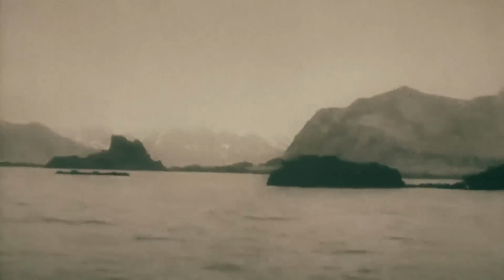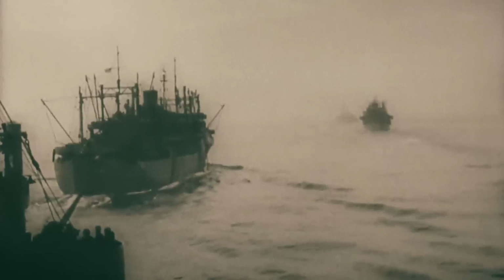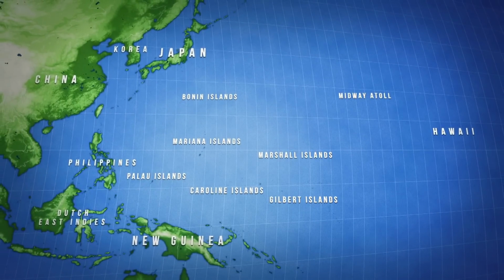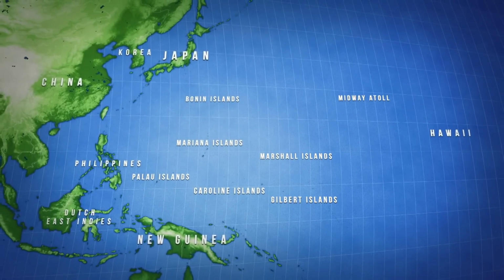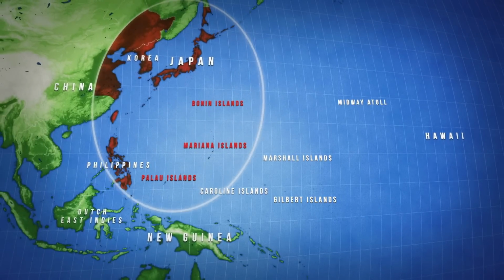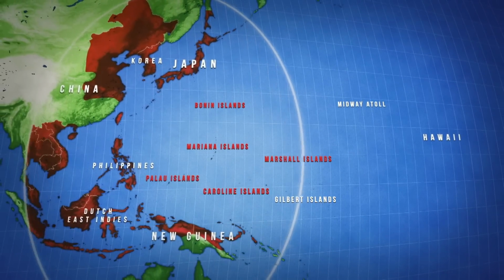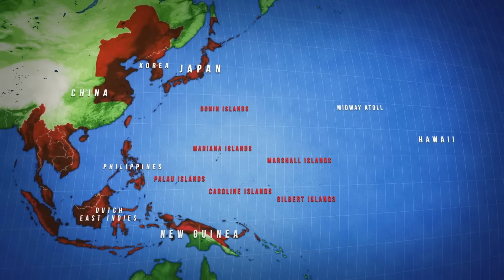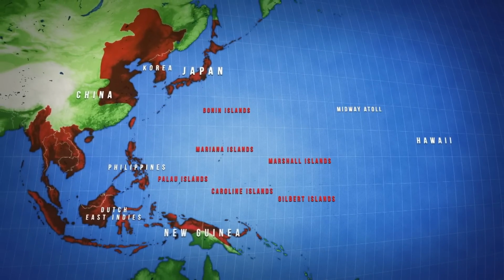Japanese forces quickly spread across the Pacific Islands. This struggle between December 1941 and 1945 was overwhelmingly for possession of air bases and safe harbors for shipping. And the Japanese, of course, had seized an awful lot of this right at the beginning of the war, when the United States was almost defenseless. And the rest of the war was really spent getting back inch by inch, and then thousands of miles by thousands of miles, all that had been lost in those early days.